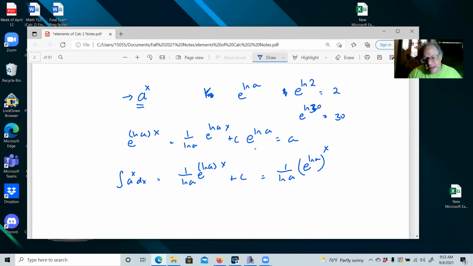So when you multiply exponents, in this format, a to the r to the s was a to the rs. Go backwards too. That's what I did here. So going backwards, this just turns into a, right? So this is 1 over natural log of a, times a to the x. That's how I memorize that formula. That's how I use that formula.